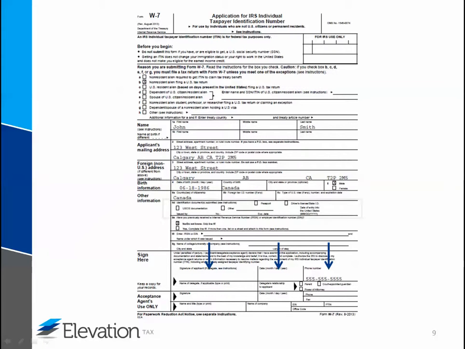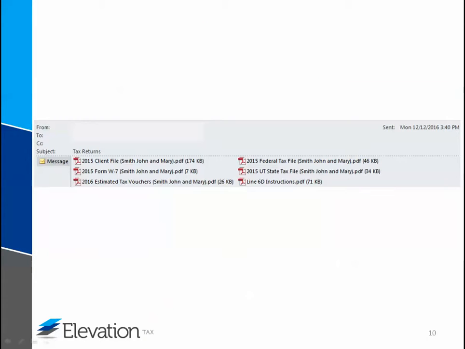You may also notice that line 6D is incomplete. And the reason for this is that you'll need to send documentation along with this form and the federal tax file that will verify your identity. So you'll need to complete this section based on which documentation you choose to verify your identity. So again, just to emphasize, this section needs to be completed by you, and it's all just based on which documentation you decide to send, and that will lead us to our next file.